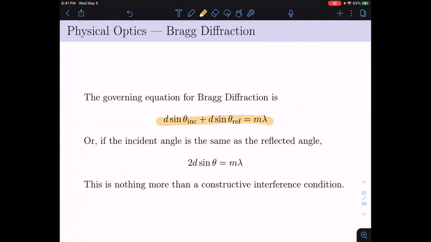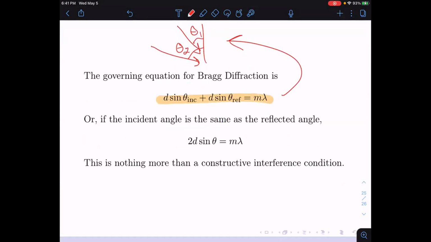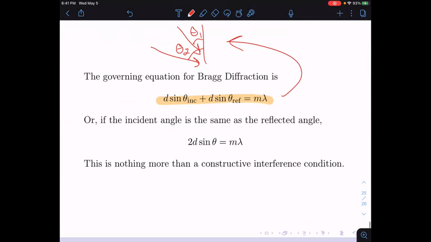And this is based on two different light waves having two different incident angles. So think about one light ray coming in, something like that, where that would be theta 1, versus some light wave coming in like that, where that would be theta 2. That is what this original equation is based on: if you have two different incident angles. But the simplification that Bragg made is if you have the exact same incidence angle. So really you have this right here, and I've got basically two light waves coming in at exactly the same angle, theta 1, well, then I can just simplify it down to that nice, easy form right there.